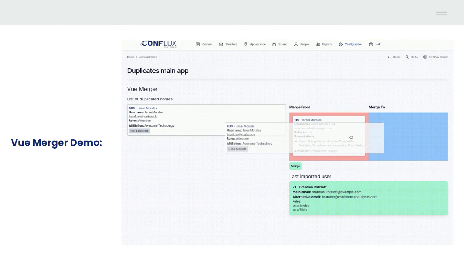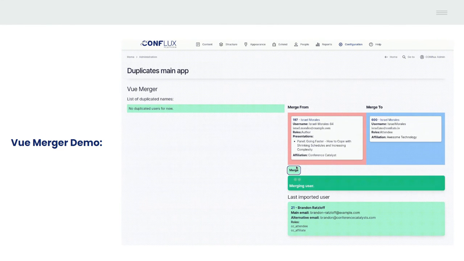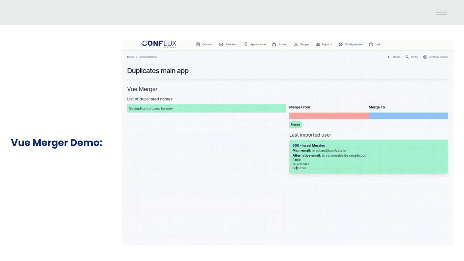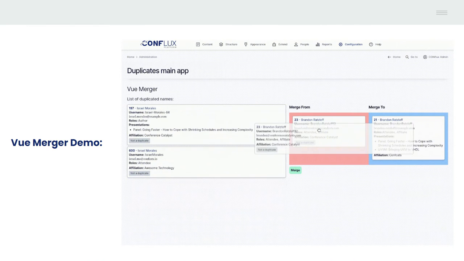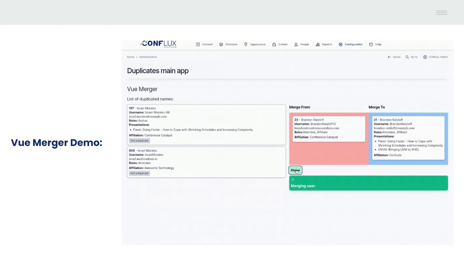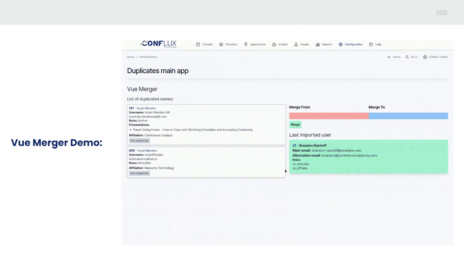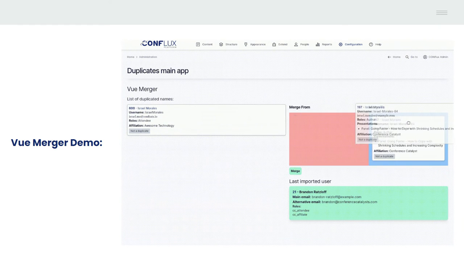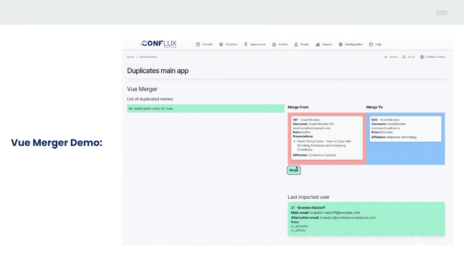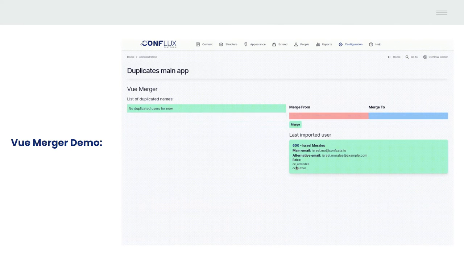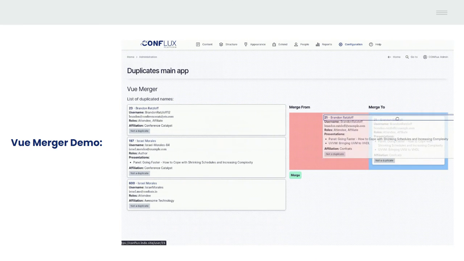And that allows us to have this interface, which is bare, it's basic. Let's wait for the animation. So it's Vue.js, it's a block, but it's like a front-end application itself. As you can see, I'm dragging one Israel Morales and I'm dragging the other one. So I set merge from, merge to, you click the button, and everything happens synchronously. So I had to create some custom routes for that.